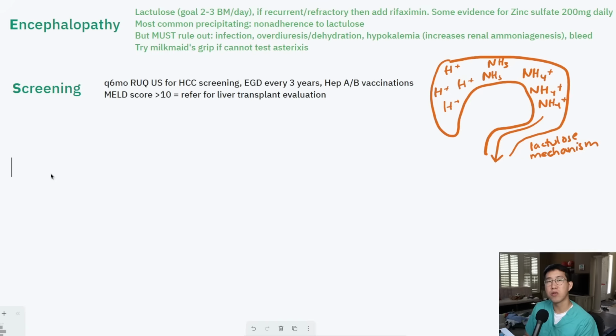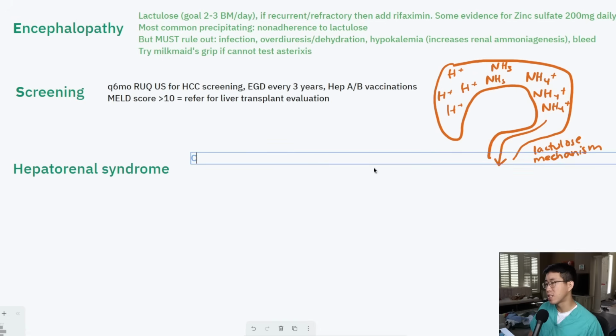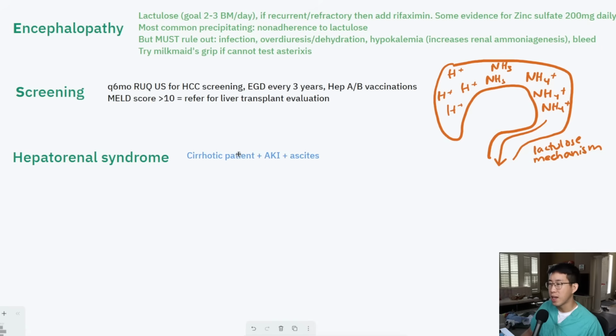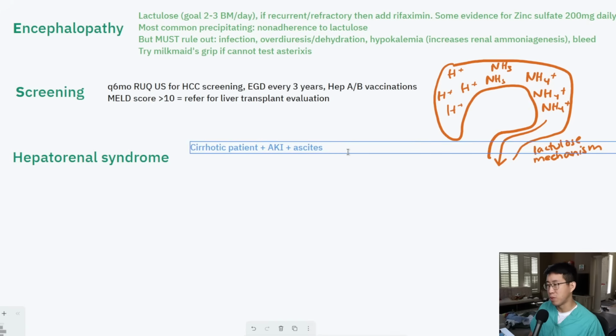All right, so now I'm going to go over some additional complications of cirrhosis that don't necessarily fit in the VIBES mnemonic. The VIBES mnemonic is going to have the most common ones that you're going to encounter basically day to day, but these other complications are also pretty common, and so you will definitely encounter them as well, so you'll need to know about them. And the first one we're going to talk about is hepatorenal syndrome, and this should be something you always consider in a patient with cirrhosis with an AKI and ascites. Ascites is pretty much a prerequisite to having hepatorenal syndrome. And also, they typically have a low blood pressure as well.